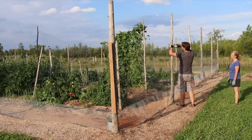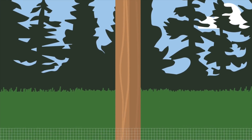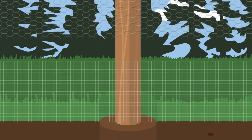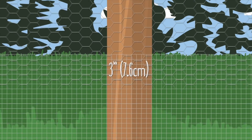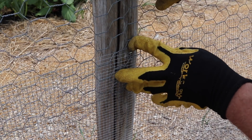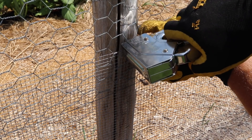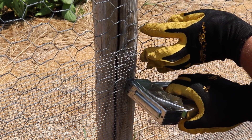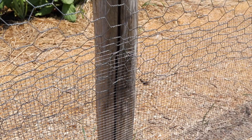Repeat three more times, and our fence was suddenly five and a half feet tall. I should also mention that when we stapled on the first layer, we overlapped the chicken wire and hardware cloth by about three inches, so that we could eventually sew them together — more on that in a moment. Rather than measuring at each post, we simply counted the holes in the mesh, since each are supposed to be an inch in diameter anyway. This may not be a hundred percent exact, but again, this is just a garden fence, so good enough was, well, good enough.